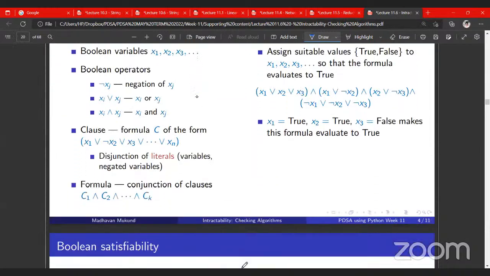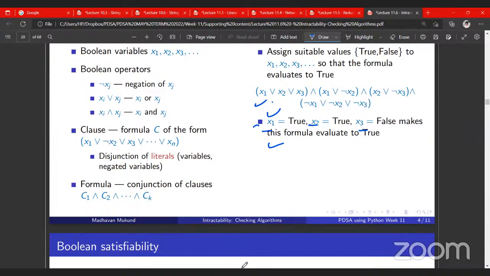Here you can see that for this clause, if we take x1 true, x2 true, x3 false, then this clause will be true. So our clause is returning true, which means the solution is correct.